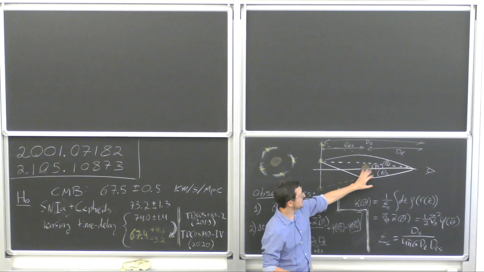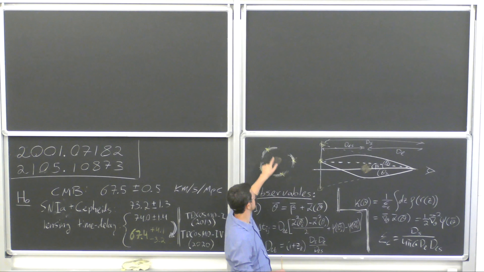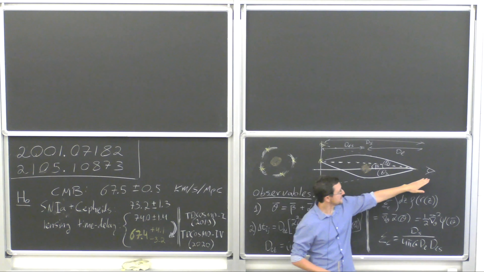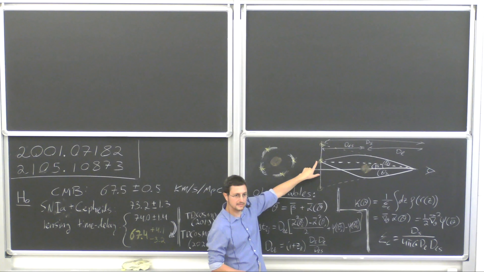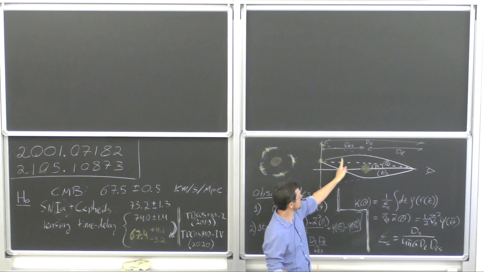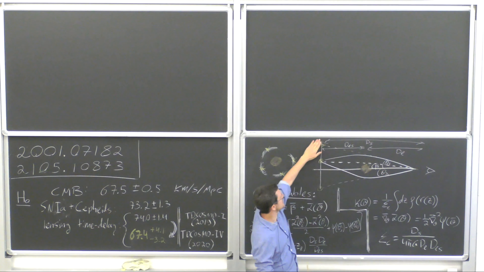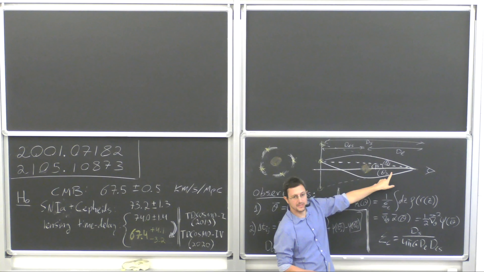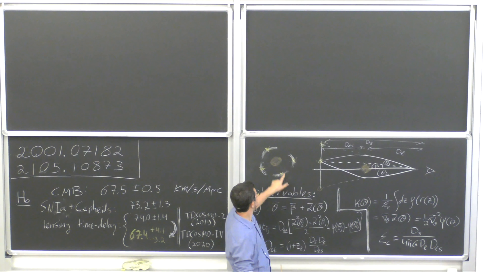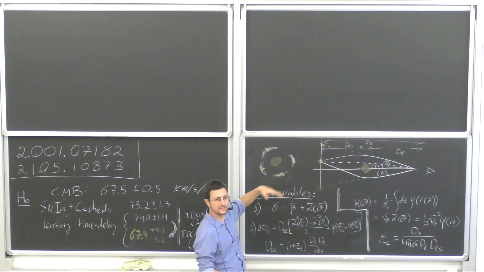If I turn this to the side and look at the projected geodesics for just two of these images — we are the observers, this is the lensed galaxy, and this is the actual real position of the source galaxy. Light geodesic number one goes from the source, is bent by the lens, and reaches us and is observed at angle theta one. The other geodesic goes from below, is seen at some negative angle theta two, and is projected to the other image. These would be the two images.